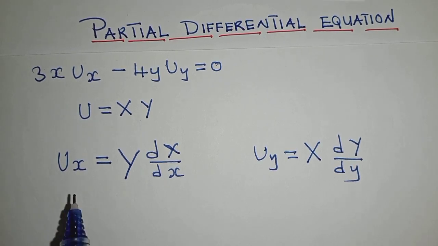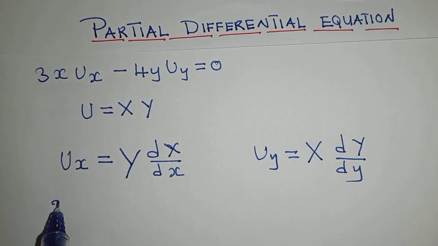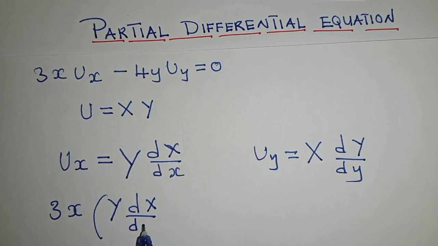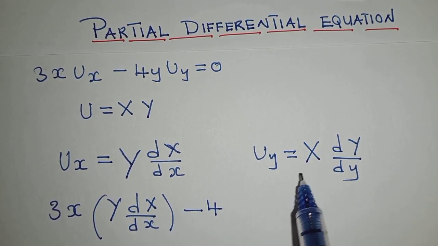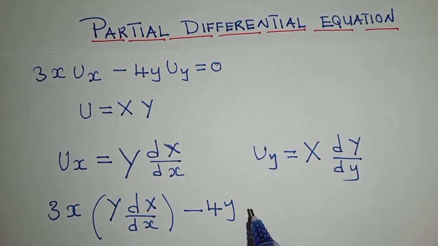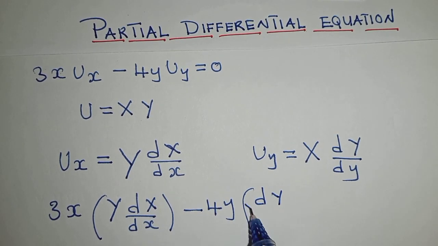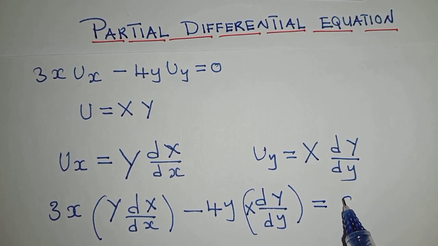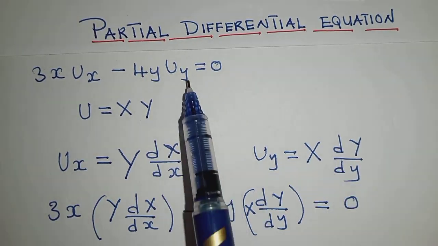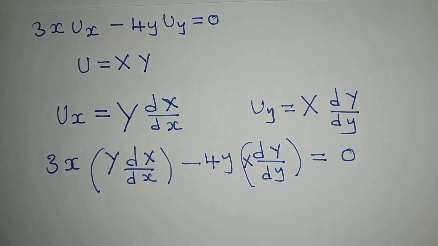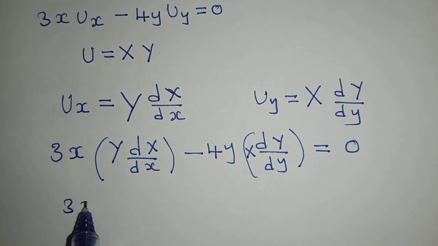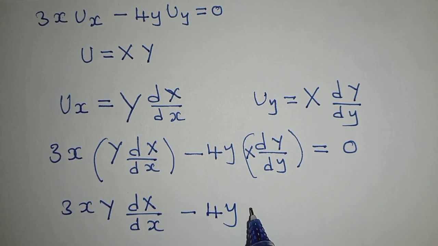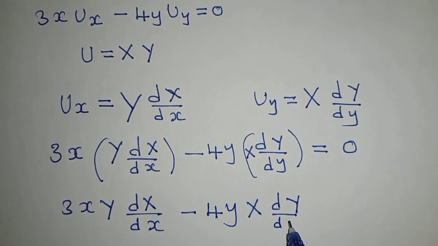So thereafter, we can now substitute. So we shall say 3x, okay, multiplied by Y dX over dx right there, minus 4, here we have y, because this is 4y. We put this, actually here it's capital X, this capital X, dY over small letter y there, dy is equal to 0. So I've just substituted this right here and this right there, okay? Thereafter, we can get rid of the brackets. We just clean it up. So we have 3x Y dX over dx there, minus 4y X dY over dy is equal to 0.